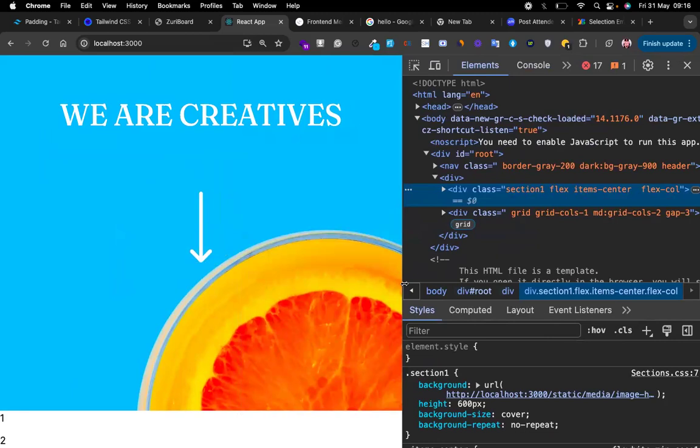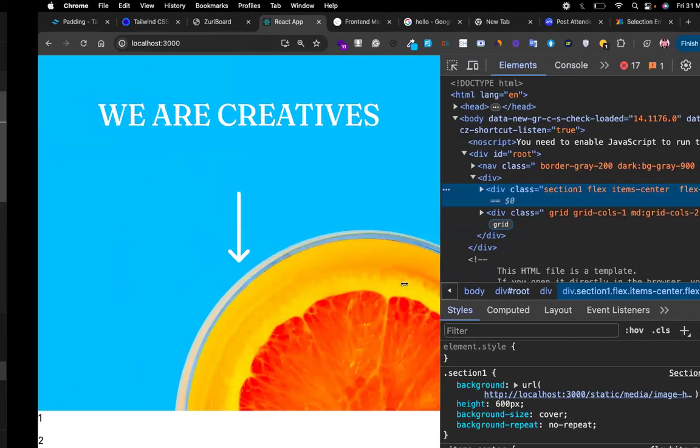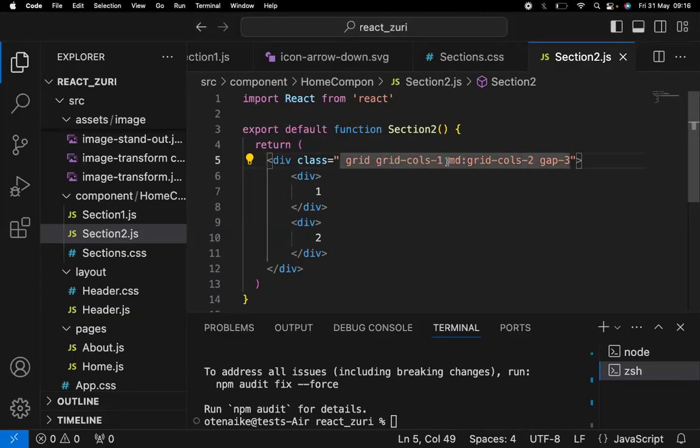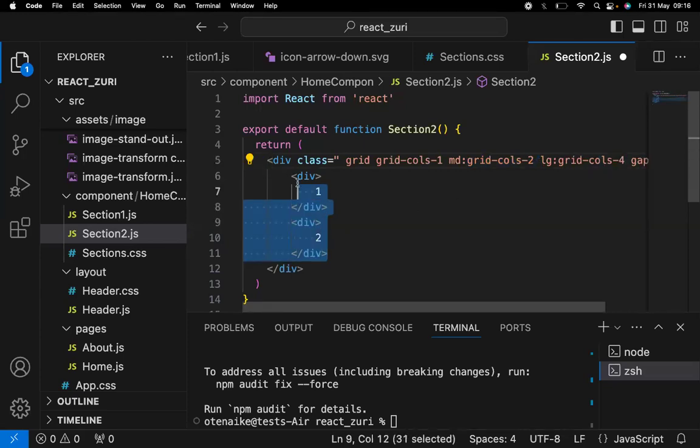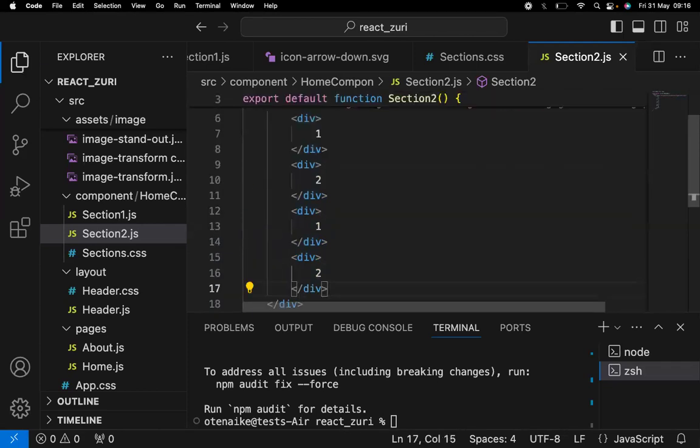Instead of me going to start putting those media queries and saying flex direction column, with this it's as easy as me just saying grid-cols, then on medium screen, do this for me. If it's on large screen, I can even still increase it. Let me just copy this because of time. On large screen, I say give me 4. Then let me copy this again and just replicate. So 1, 1, 2, 2.